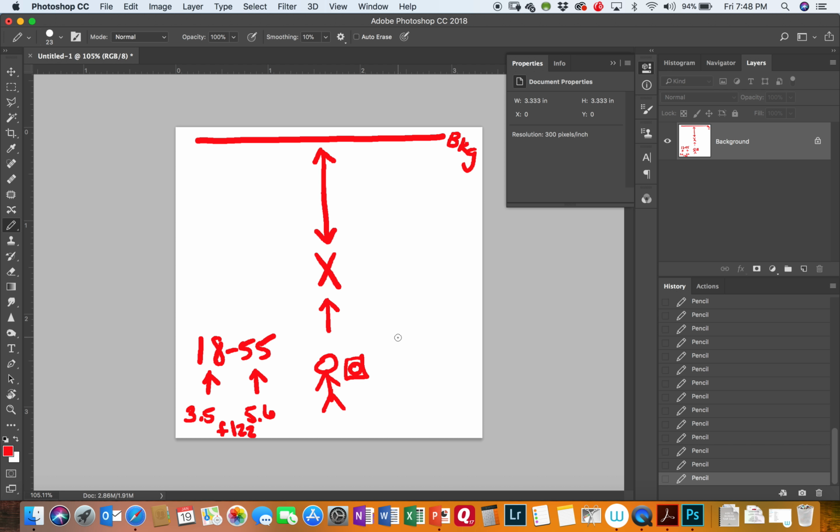Now, if you have another lens, many of you have the 70 to 300, but whatever that may be, I want you to do the exact same thing. I want you to take a picture at 70 at the lowest aperture, and then I want you to take a picture at 300 at the lowest aperture. And for 300, you may have to back up a little bit. You may have to step back, but you'll want to zoom in really close on your subject. And then I want you to take a picture at the highest aperture, so probably f22 again.